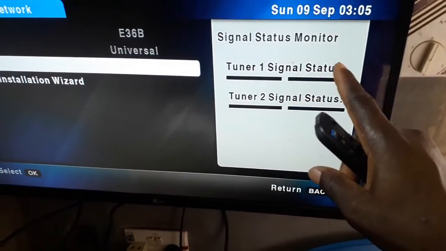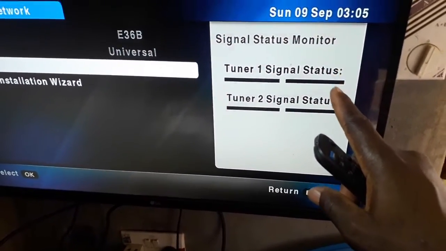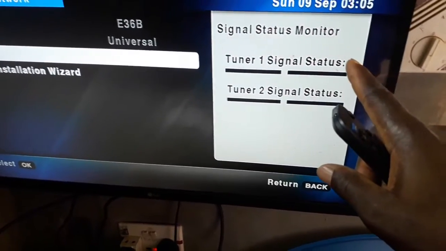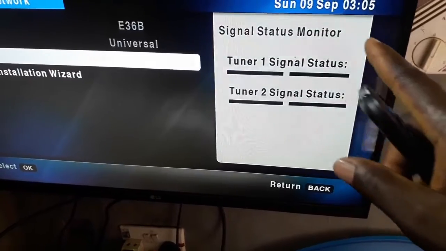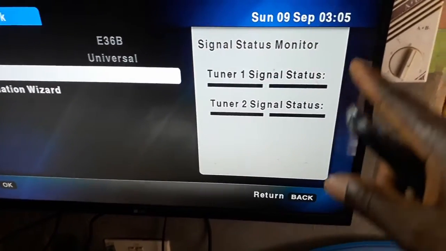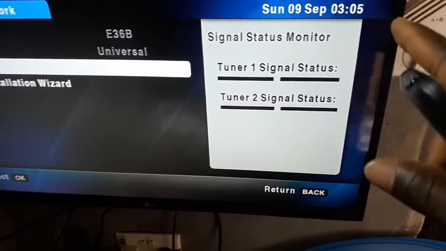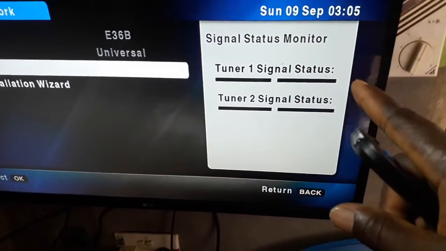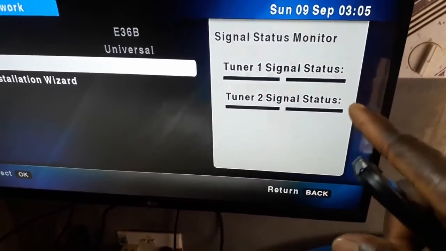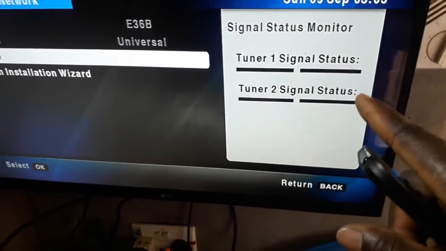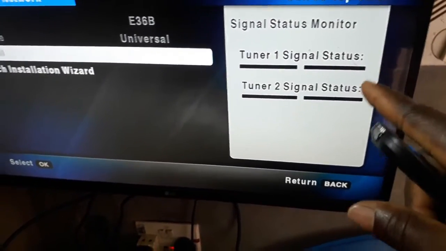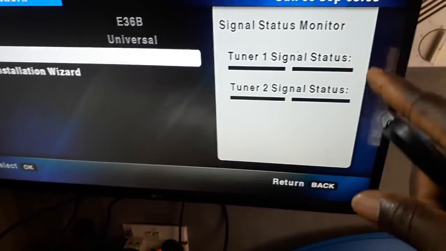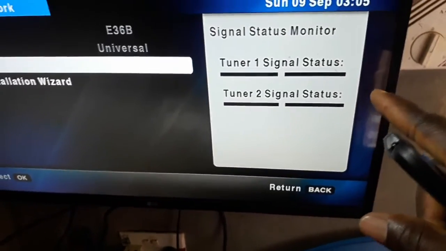So the problem, or what I have to check first, is the cable. The cable, if the cable is good, then I will also check if the LMB is good and the connection of the cable on the LMB is good before I will know what else to do.